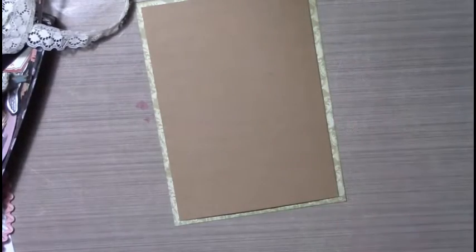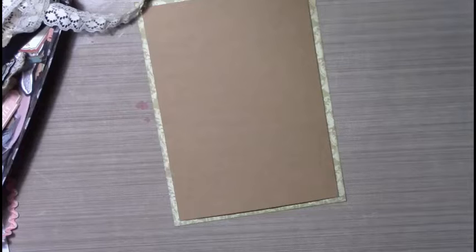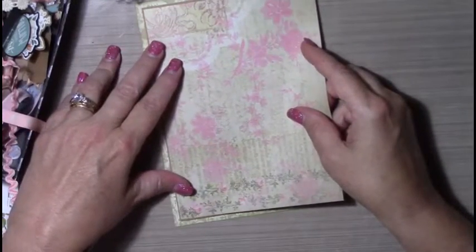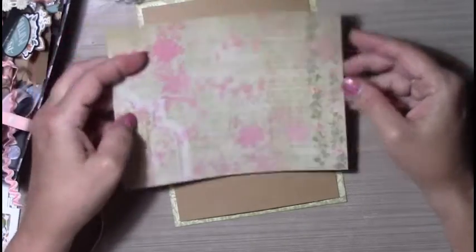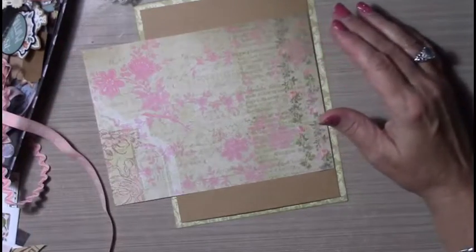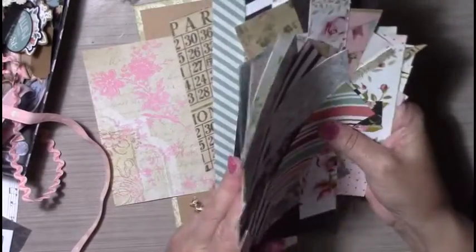Now, what paper? I have the polka dotted paper. What paper do I want? And I've got lots of strips. Holy Hannah, do I have lots of strips. What about this? That's not really going the right way. But what about something like that? And use up some of these strips. I've got a boatload of strips of paper. Boatloads.